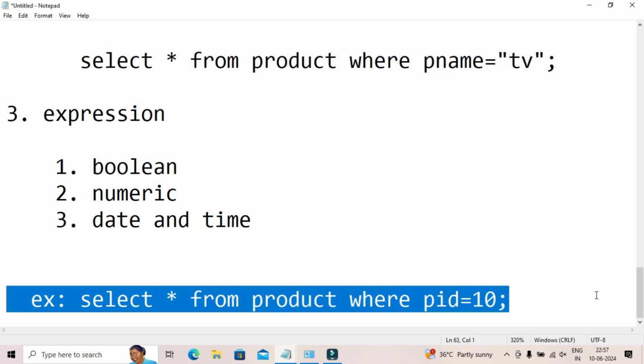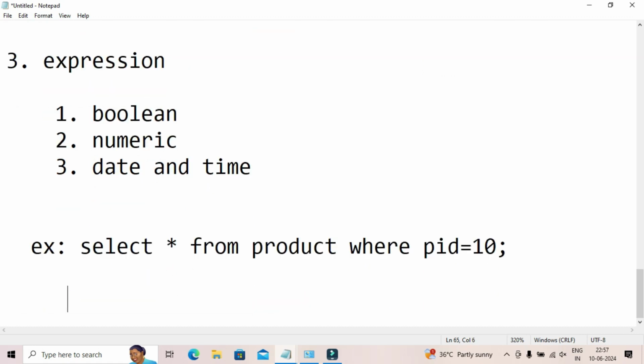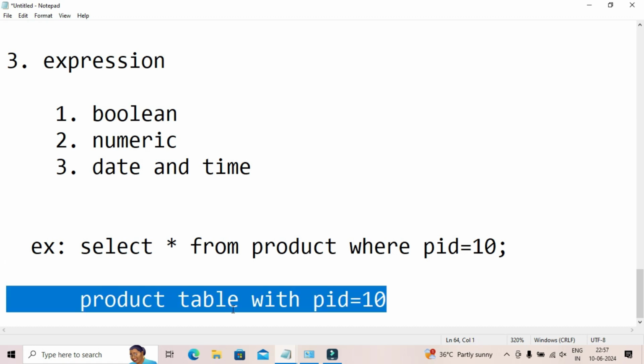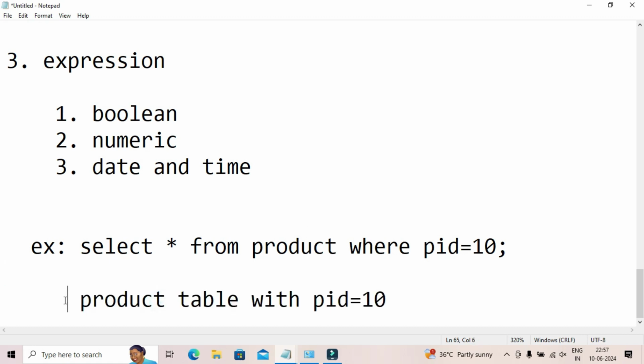After writing this SQL statement, the result that will be displayed is the product table, the rows and records of the product table with product ID 10, which displays the records with the number 10.